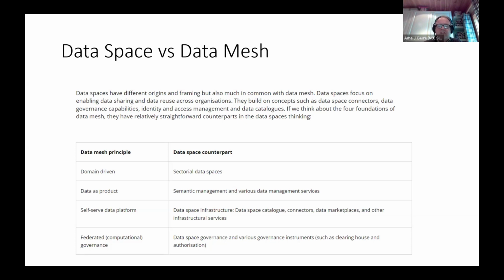The data space focuses in particular on data reuse across organizations, while the data mesh principle is typically used in larger organizations between different departments having responsibility for their own data. I will not go into the total details of these definitions, but just pointing out this relationship.